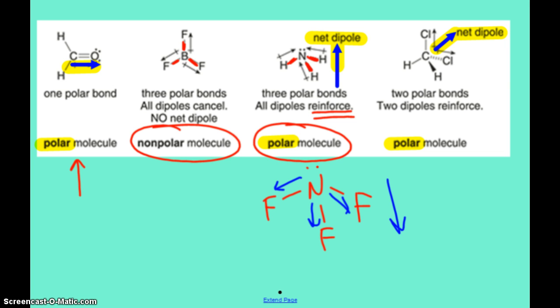And then lastly, over here, tetrahedral. If my tetrahedral has all four of the same bonds, like if these guys were chlorine and these guys were chlorines, then all the dipoles would cancel out. But here we see a scenario where we have two hydrogens, and we know these bonds are non-polar. And then we have these two bonds polar. So we see a net dipole. We see a polar molecule.